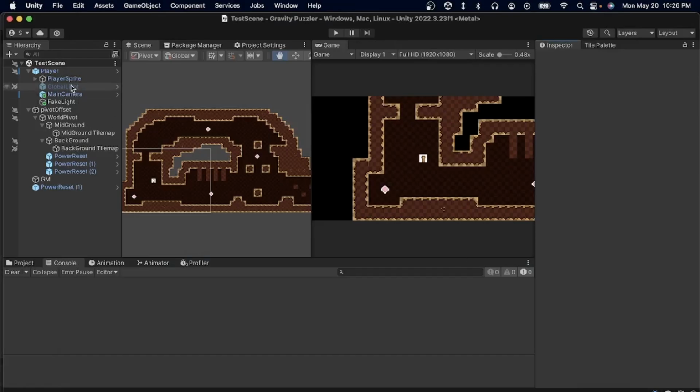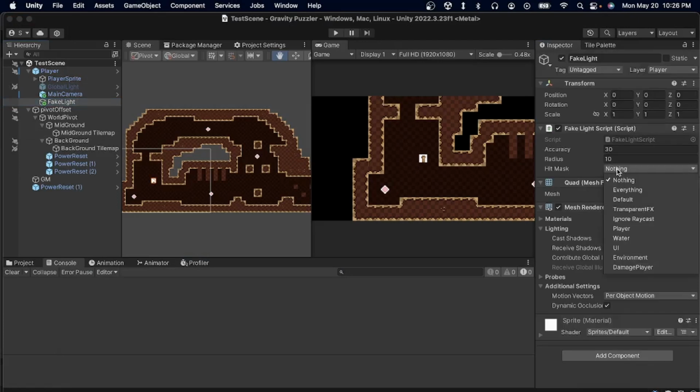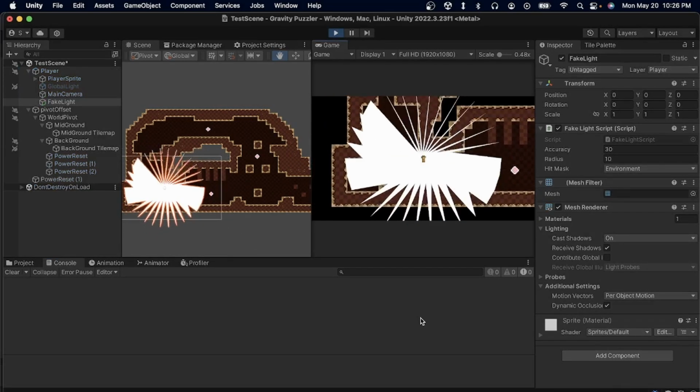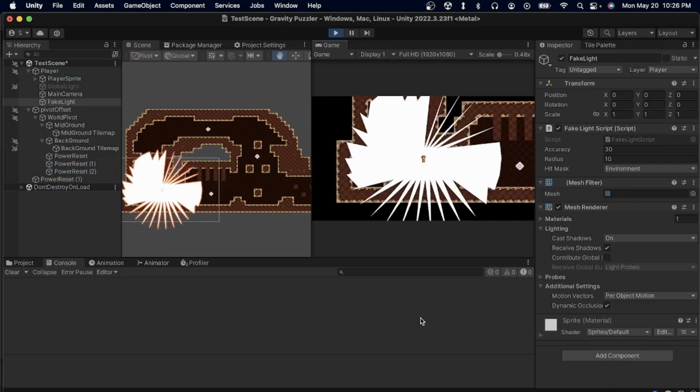Jumping back to the Unity editor, I'm going to set the layer mask to be the environment layer, which just means the tiles that the player is able to jump on. And once again, we're doing something, but not the thing I would like to be doing. So it's time for some quick debugging with Mr. 8-Ball. Mr. 8-Ball, why isn't my code working?